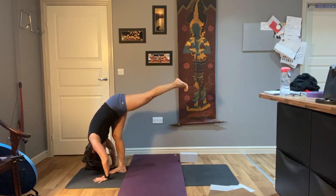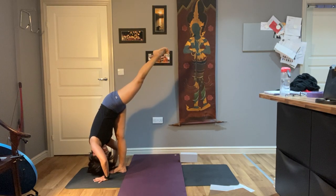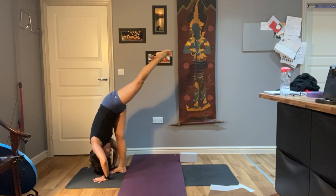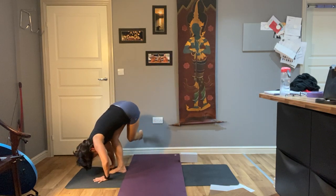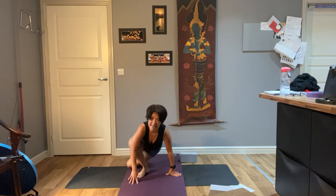Relax your head down. Hug the inner thighs in and press that right leg up into a standing split. And keep pressing that right leg up, spinning the thigh bones in and breathe. And then exhale, cross your left, no, your right leg all the way out to the left, okay? And lower the right knee down, lower your right hip down and come into Adho Mukha. Feel free to extend your right leg straight, yeah?